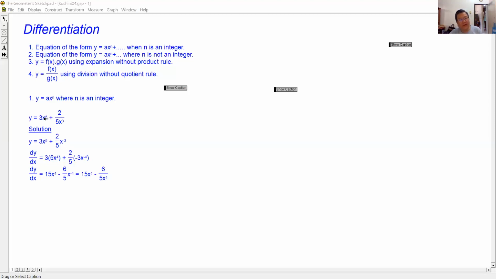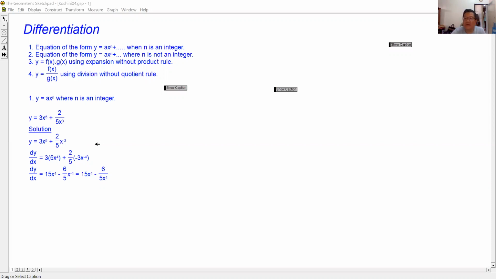So the first step is to convert this function into something like this, where the indices are all at the top, they are not at the bottom, or the terms involving indices are not at the denominator. All the terms involving x are at the numerator. So this is what we get. Now from this step until here, I have not done any differentiation at all. This is merely changing the form, where the x is at the denominator, I change the x to the numerator. So after changing, I'm going to differentiate.